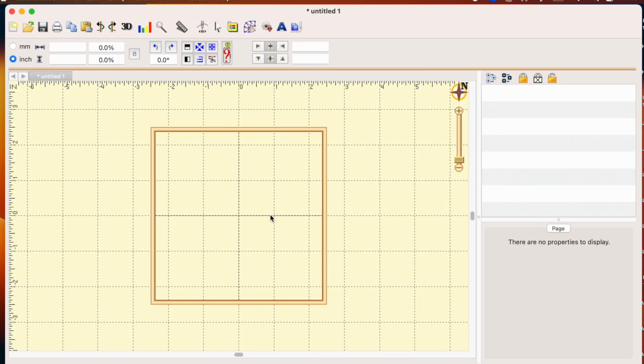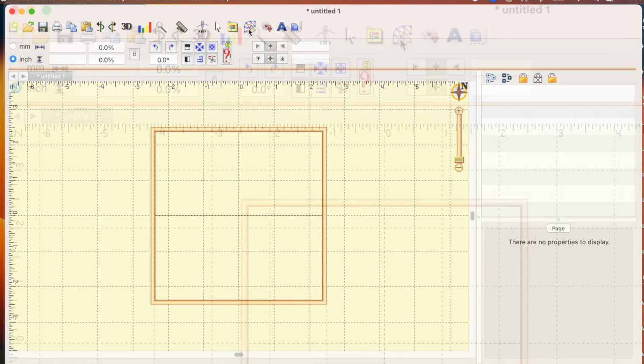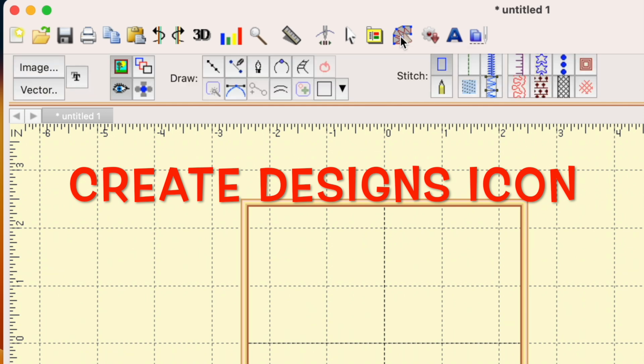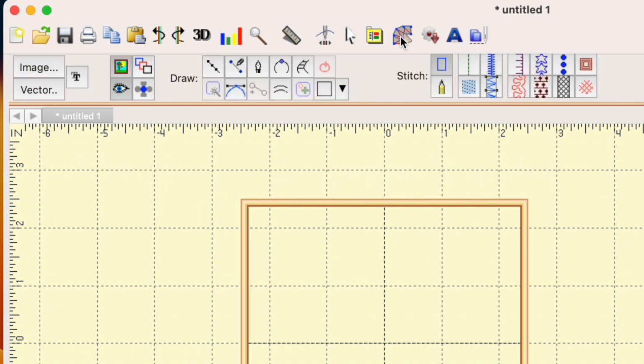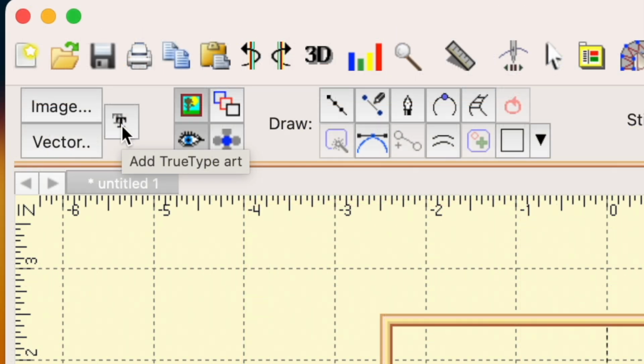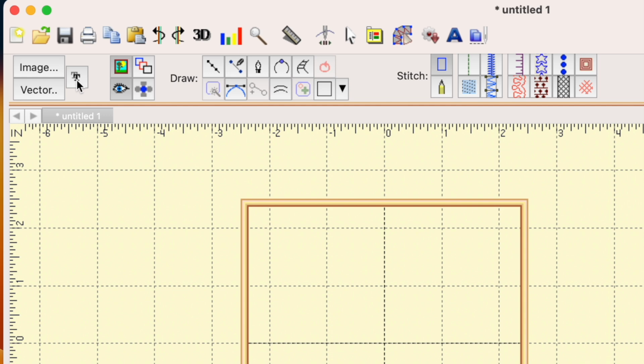To make an applique design in Embrilliance, you're going to start right up here on the Create Designs feature. This is a Stitch Artist Level 1 feature. I'll click on that, and that opens up a lot of additional features to you. I'm going to applique an M. So I'm going to go right over here. This is the Add True Type Art feature, and I'm going to click on that. Before I do though, notice you could bring in an image or a vector file, so an SVG, and you could use those as your applique base also. But today I'm going to do an M.